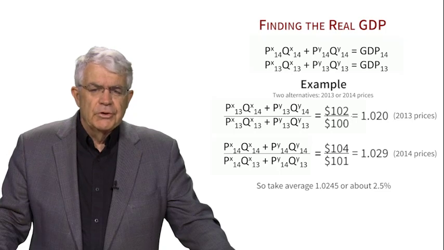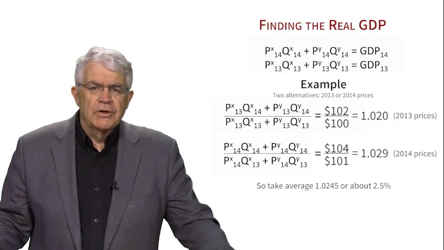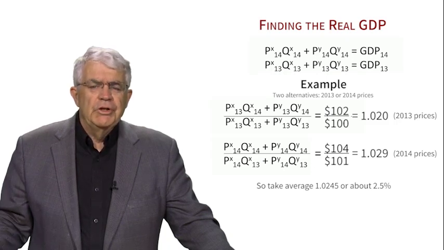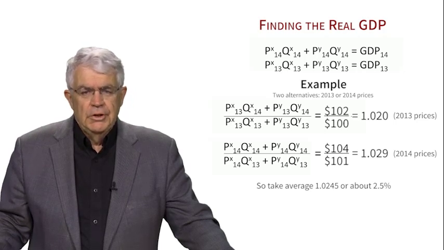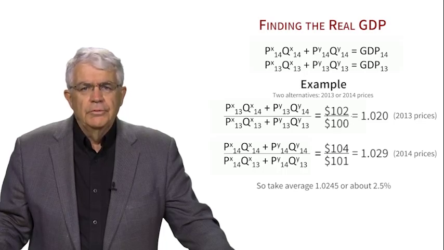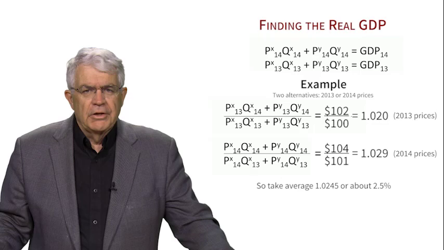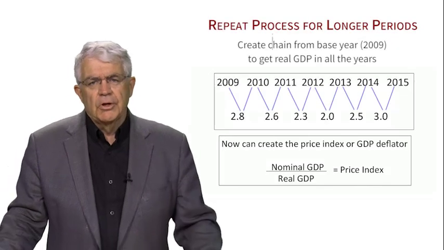What do economists do? Well, there's no obvious answer except to just take the average, and that's in fact what people do. They take the average of those two and get a measure now of how much real GDP has grown from 2013 to 2014. Now, what do you do over time? Because there's obviously a lot more years. There's 2009, there's 1984. So basically the same thing. You just repeat it year by year over time, and that's what this table tries to illustrate.